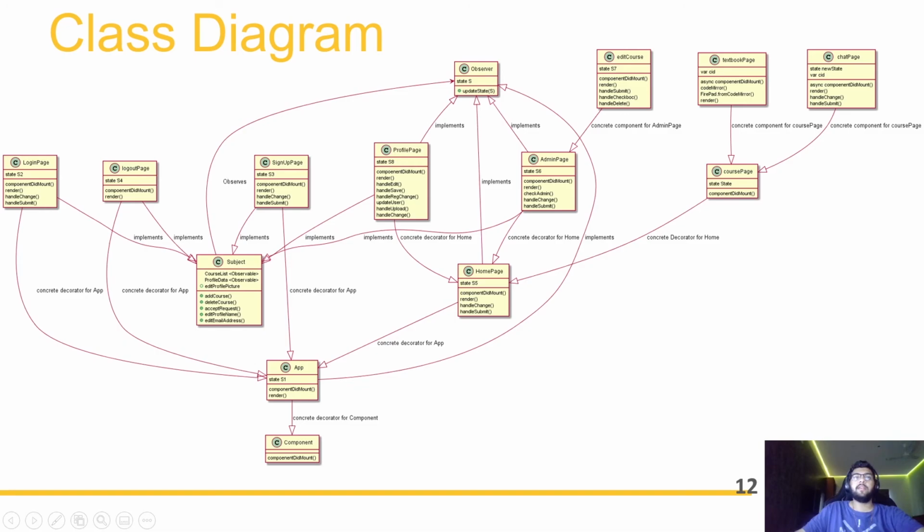Okay, back to the decorator pattern. Now the home page is further extended by profile page, admin page, and course page. The course page is extended by textbook page and chat page, while the admin page is extended by the edit course component. So basically, this is nothing but the whole structure of our application.